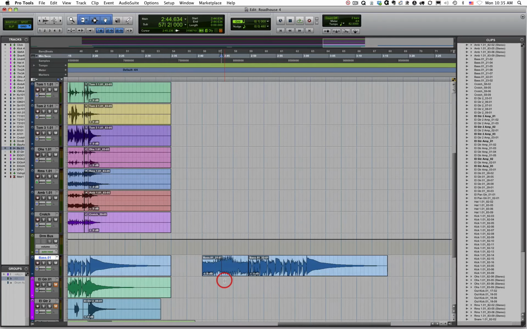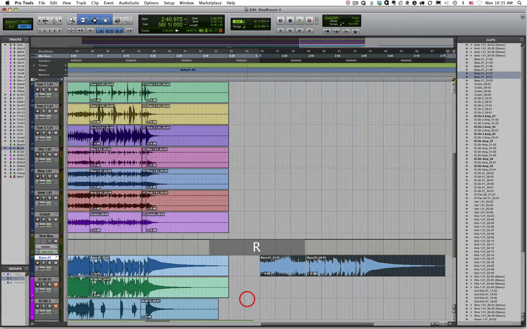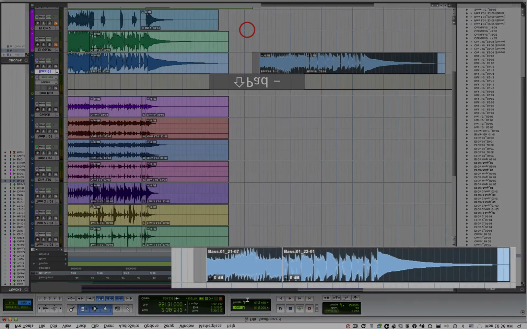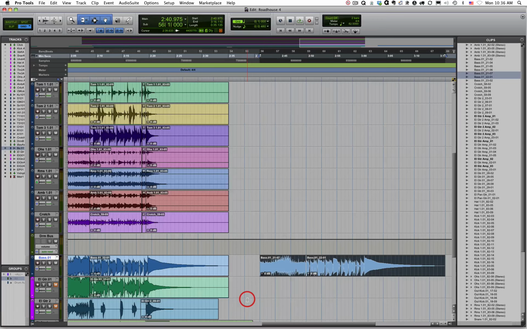If your selection encompasses more than one audio clip, for example, if I select both of these audio clips and then I decide to nudge them, I can nudge them using the plus and minus keys. But if I want to nudge just the selection, I could do that as well by using the Shift key. Holding down the Shift key at the same time I am using the plus and minus keys. So this will reposition my selection when I have one or more audio clips selected. So that's nudging both selections and audio clips.